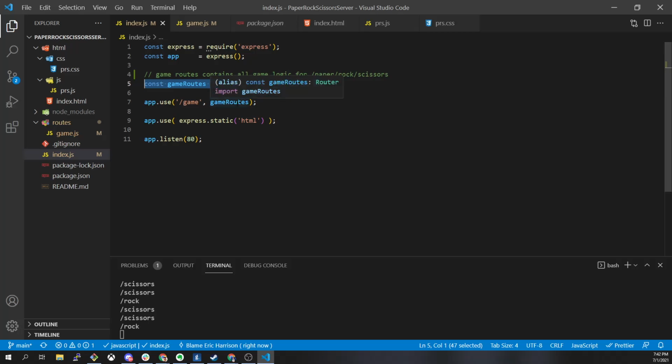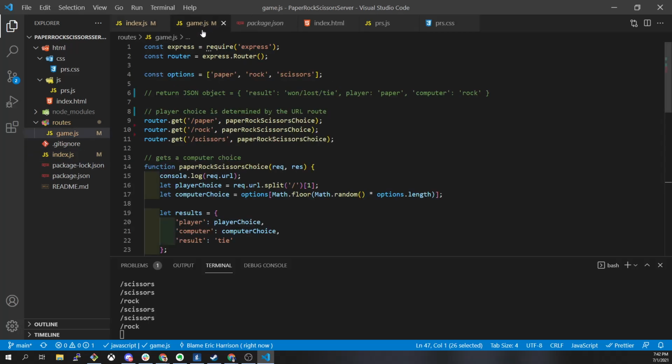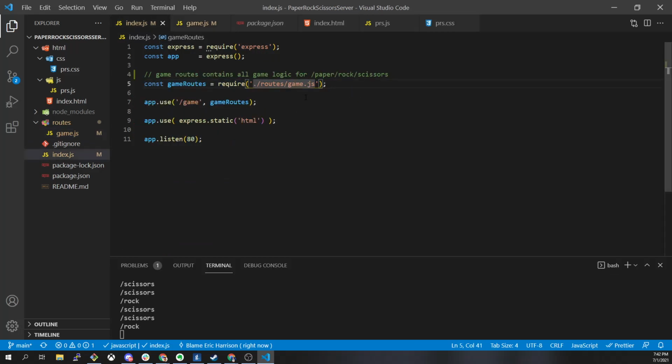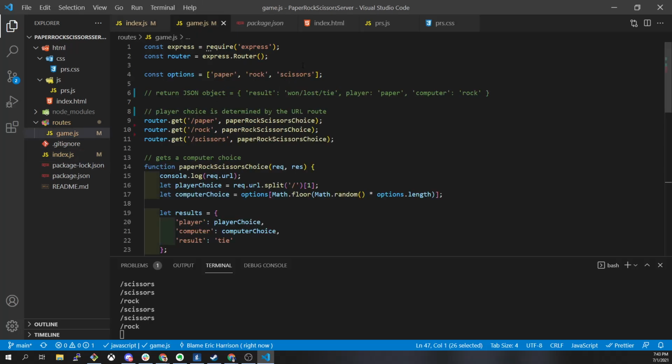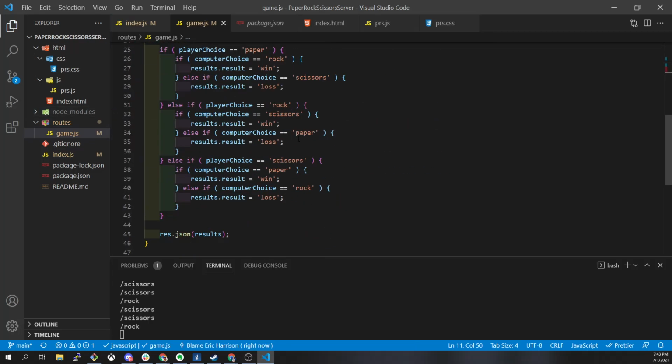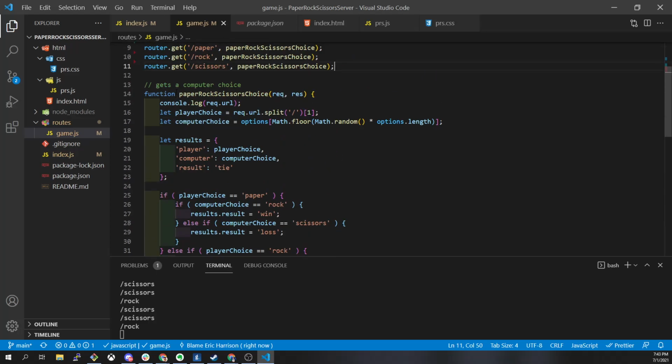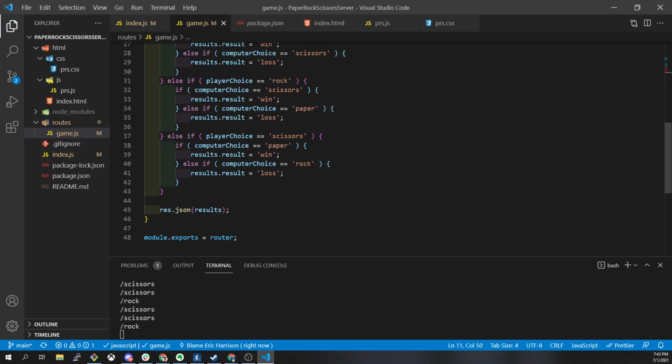Logically, you'd have to go and read this to say, what is that code doing, right? Because this code could have done anything, for all we know. Except we see it right below here, where it says app.use game routes. So that kind of tells us this is probably a router. And if we went in here and looked, we could see, yes, this is indeed a router, right? It's defining 3 URL paths we're gonna take a look at. And then we're writing one big function that is the handler for these paths that is going to tell us if we've won or lost.